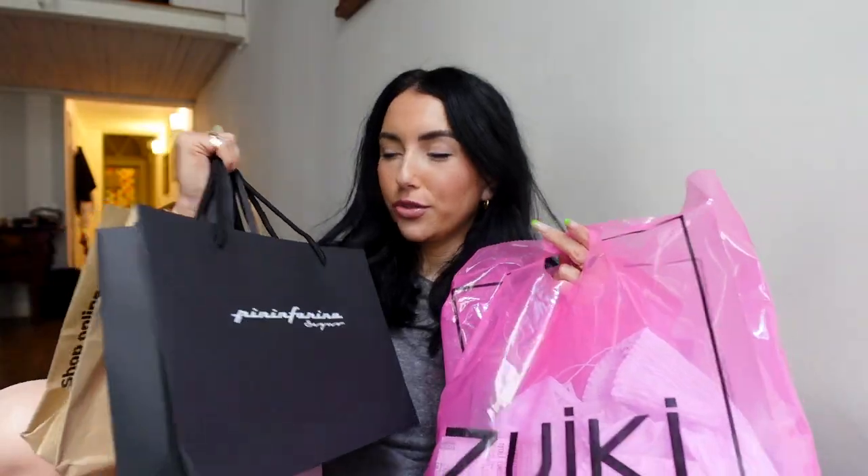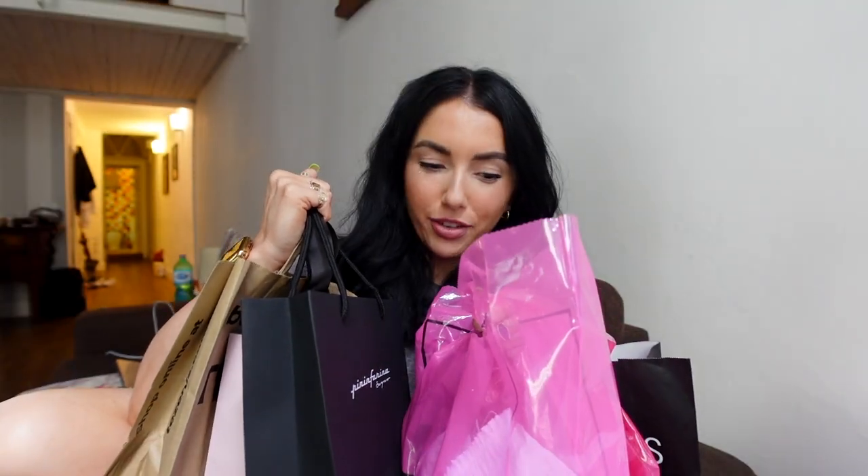Italy shopping haul! I did do some shopping. I have my one suitcase and I'm still going to two other cities before I head back to the U.S., but where there's a will there's a way. I got mostly makeup and a couple of clothing items I'm really excited to show. I wasn't expecting to find so many cheap, affordable shops — I thought it was going to be expensive. I found some super good deals and a bunch of drugstore makeup. I'm waiting for a pizza delivery right now.